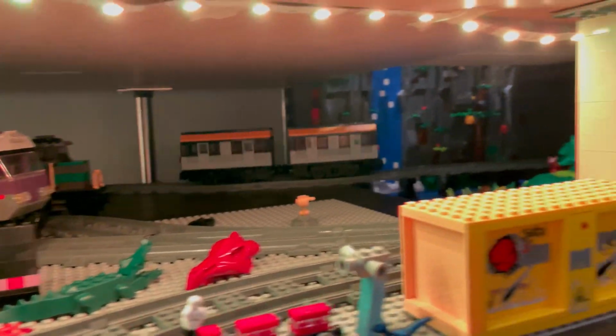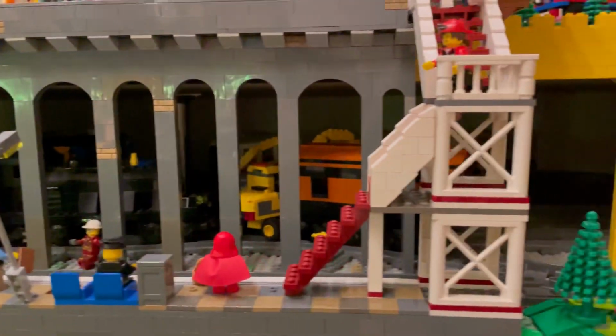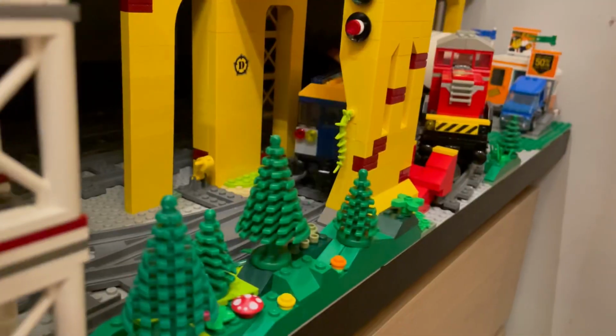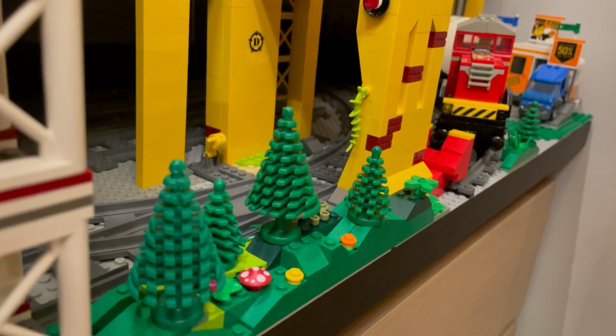You can see that it has that green light. Looks kind of cool. Oh, and it could pass this train tunnel here without hitting it.